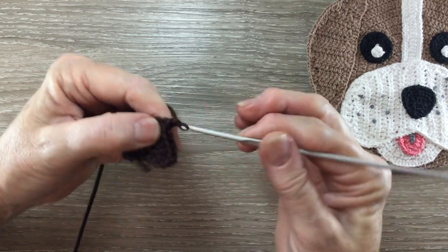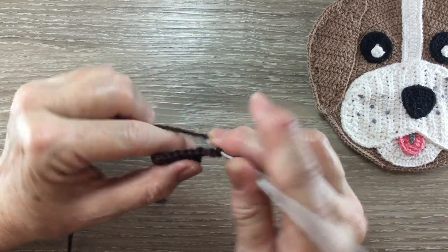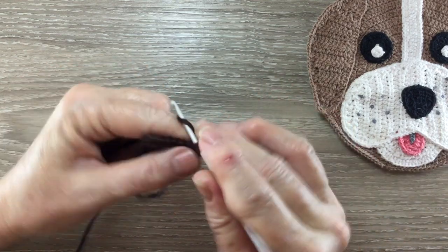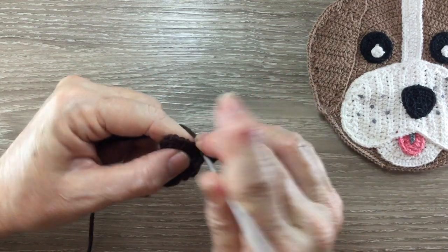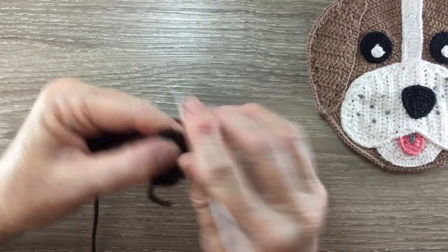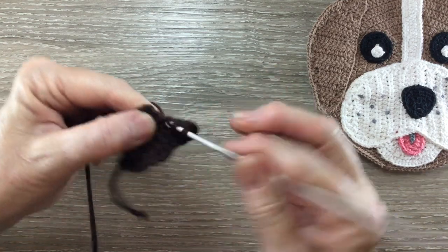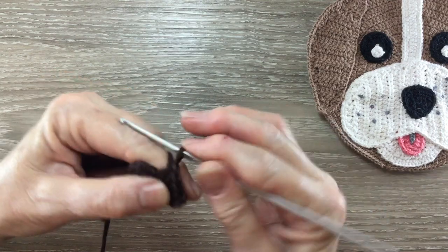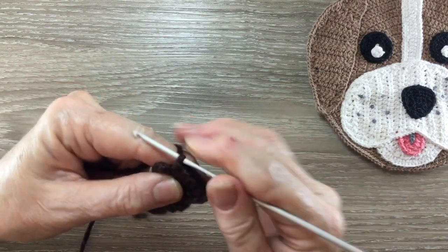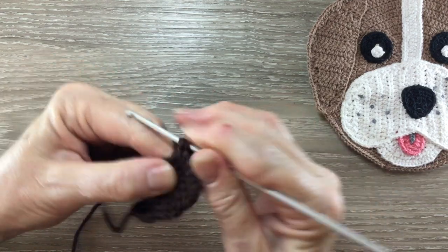For row 5, I work 3 chain and turn and I work 1 double crochet into each stitch to the last stitch. And I work 2 double crochet into the last stitch.